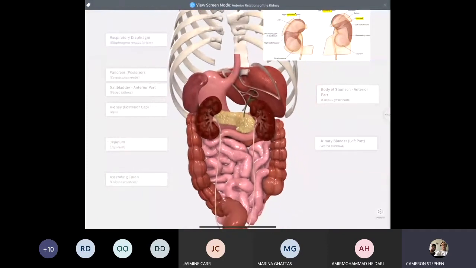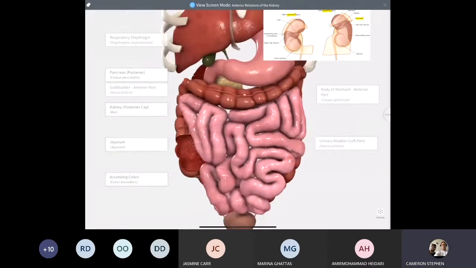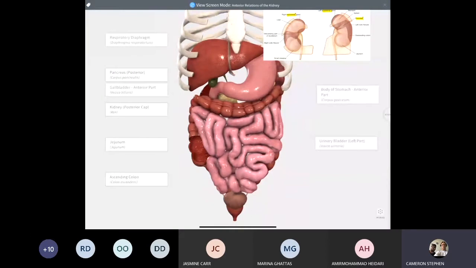And then obviously the two most obvious structures here being the small intestine and the colon, or the large intestine, whatever you like to call it. They're really interchangeable, but I wouldn't worry about that if you are Med 20. So in the middle, small intestine is split up into different parts. Don't worry about the names of that. Second years, obviously that is an important thing to know, jejunum, ileum, etc. But the main thing that takes up the abdominal cavity being the small intestines, with the surrounding colon there as well.